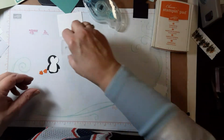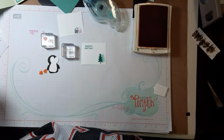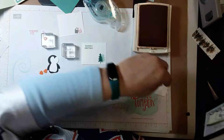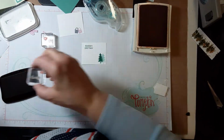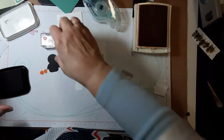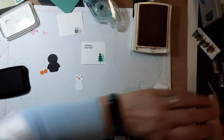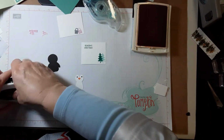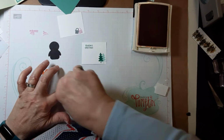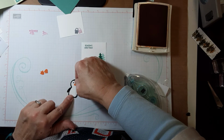All right, so now we need to give him some eyes. We need to give him a beak. All right, so a pumpkin pie beak and Memento black eyes. All right, so just do those eyes, and they go up pretty high, like that. Okay, then we have the beak right under here. And he looks very cute and very happy. Okay, then we're going to add him like that over here. Now our penguin is starting to take shape.